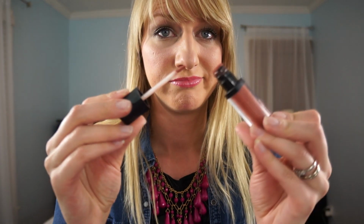Okay, this is another product that was in one of my products I regret buying videos, and although these are kind of sticky, gooey glosses, I did keep a couple of them, but this color, it's just kind of brown. I either go with a pinky nude or pink or red, and I just think that this muted mauve is not for me. That's all. Alrighty, couple more lip products.